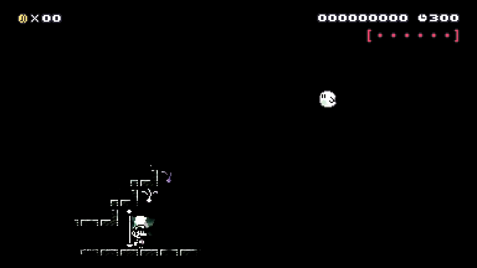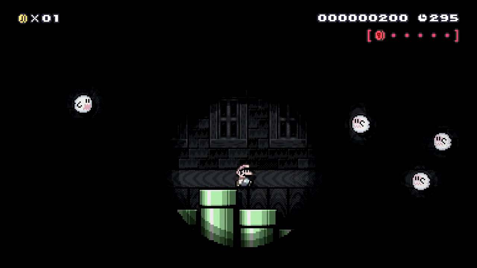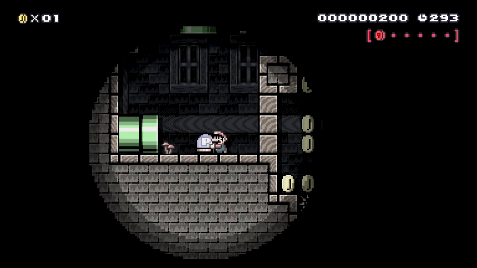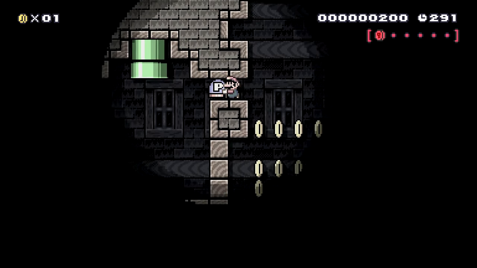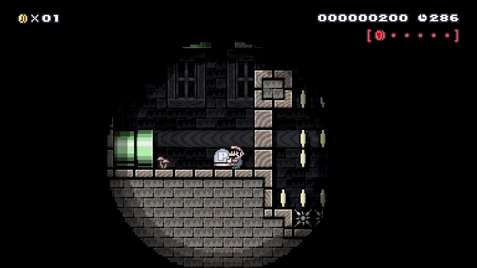Okay, so for the middle one. Okay, so let me go to this one. Let's see what this one is right here. What is this one right here? What do I have to do here? Oh no, it's a P-switch. Oh no. I don't have a timer either.